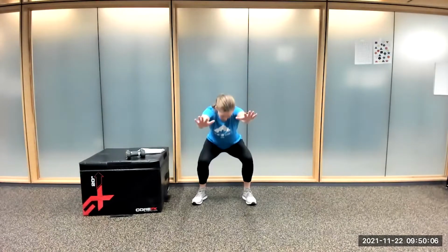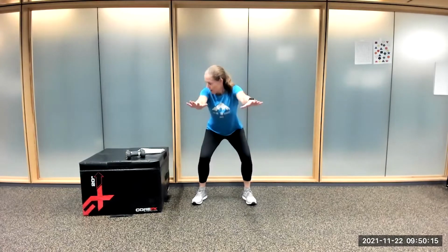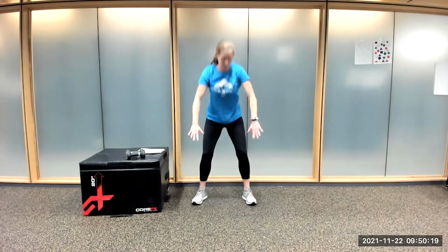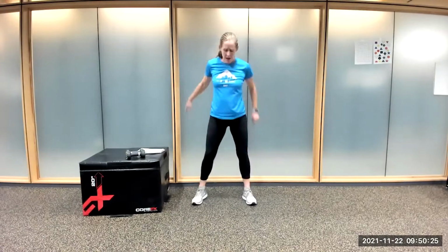All right, keep it up. Reach those arms. You can add power if you want to, or just focus on your technique. Equal weight. 10 seconds to go. Think about what's next. 2 more, and 1. Moving to the side of your space.